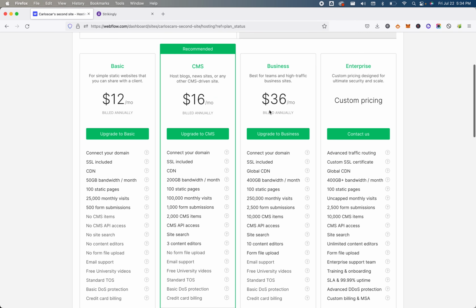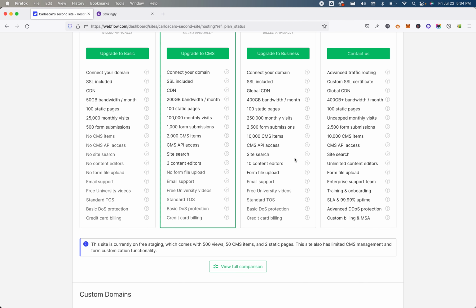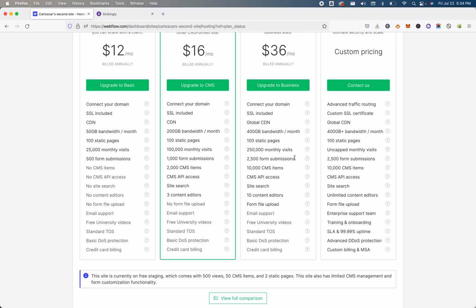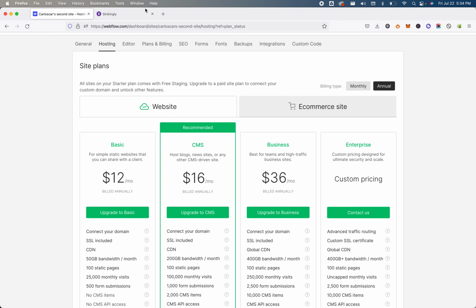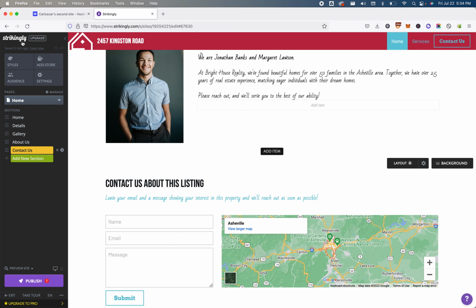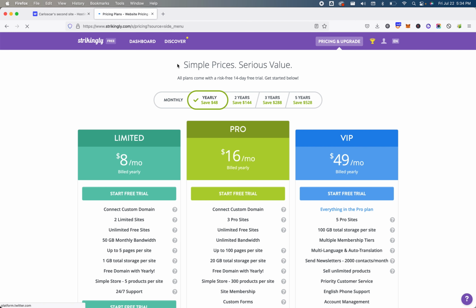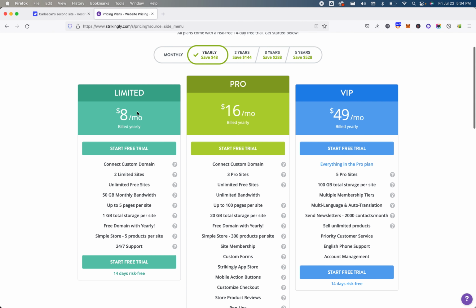So you have to pay the monthly and then the one-time fee for the templates, the ones that are paid. And compared to Strikingly, with Strikingly the templates are free, and you start from $8 a month, billed yearly.